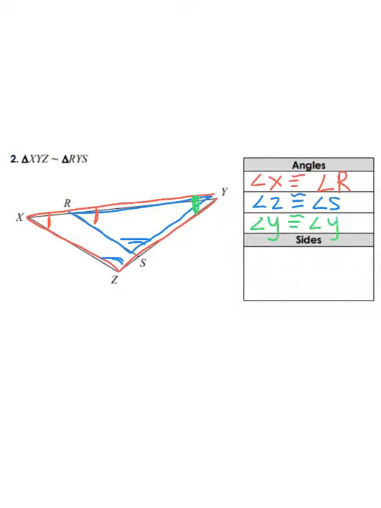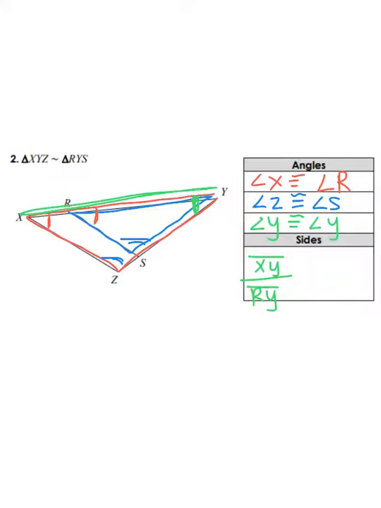Sometimes in pictures, triangles will be overlapping. They'll be laying on top of each other, so they'll share an angle, and that angle is congruent to itself. So those are my 3 congruent angles. Okay, sets of congruent angles. And then your sides. Okay, when the triangles are laying on top of each other, in my opinion, it's kind of easier to see. So side XY in the big triangle, this whole side here in the big triangle would go with RY in the smaller triangle.